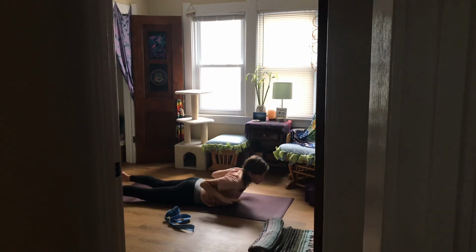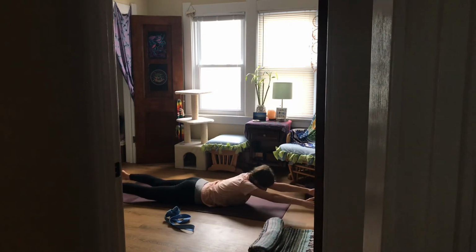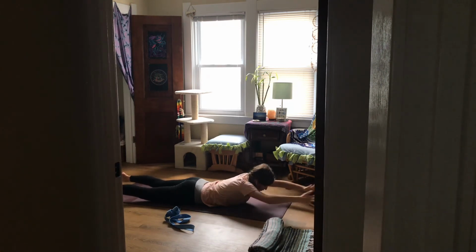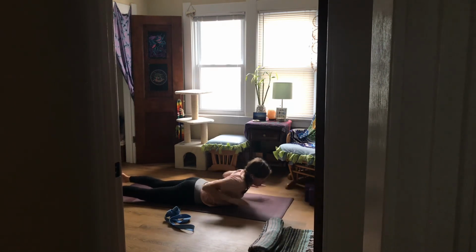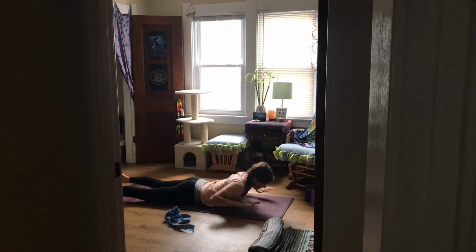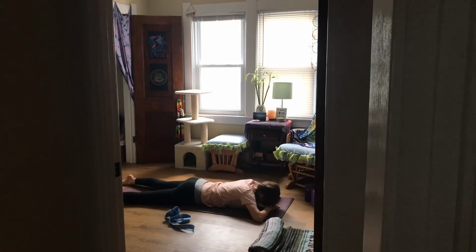We don't often have this pulling motion in yoga. We often just do a lot of pushing into the earth. So it's nice to have this pulling motion. And then exhale, release. Take a nice deep inhale through the nose. Exhale, open your mouth, let out a sigh.